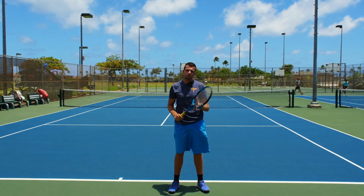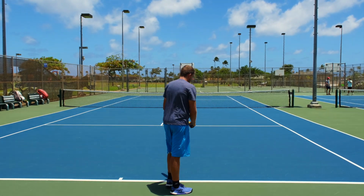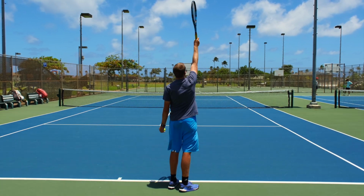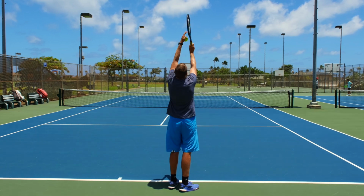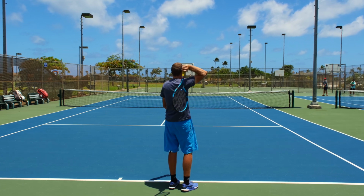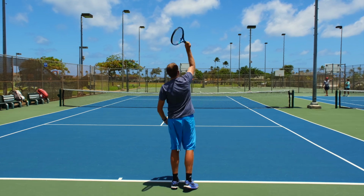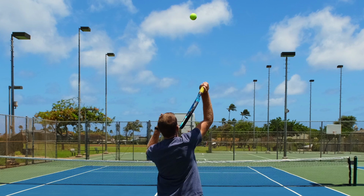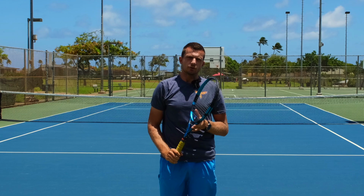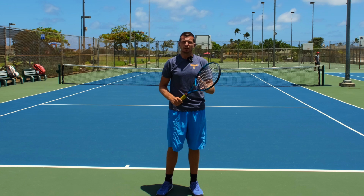Now once you can do that comfortably without missing the ball, you're moving on to the third part of the progression. And that part is starting from down here. So you're taking your racket down like this, and keep in mind it's the same way that we had it before. So our racket points up to the sky here, we're just dropping it down just like this, as if we're trying to throw an axe. And now from here we're tossing up the ball and we're again trying to go straight forward, hitting into the ball. The key point here is that we're not trying to over-pronate and we're not trying to under-pronate. For those of you who don't know what a pronation is, we're going to link a video up here so you can look at that first and understand what we're talking about.